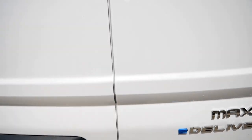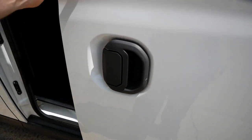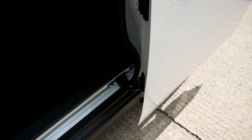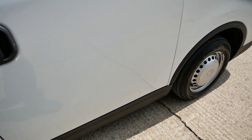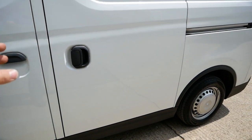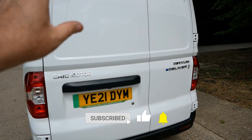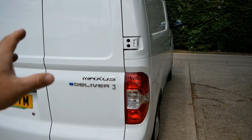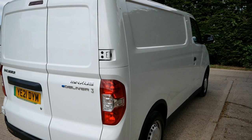The doors shut with a nice thud and feel really nice. The side door is really easy to use — it's not too difficult to get it past its stop position, whereas a lot of other vans take quite a tug. It feels very light and easy to use overall. That's it for the cargo space in the Maxus eDeliver 3 electric van, but if you want to know more, there are further videos coming on the Go Green Autos YouTube channel.